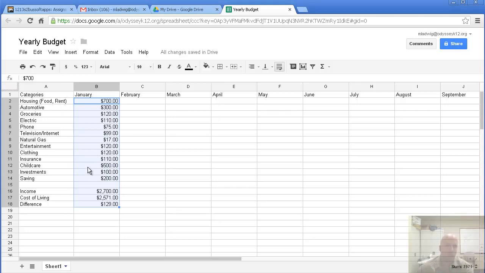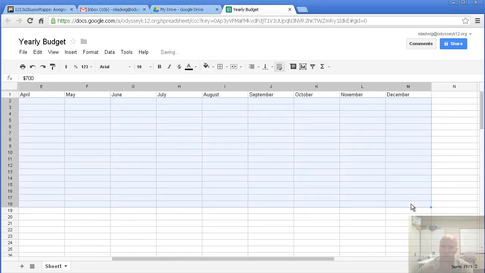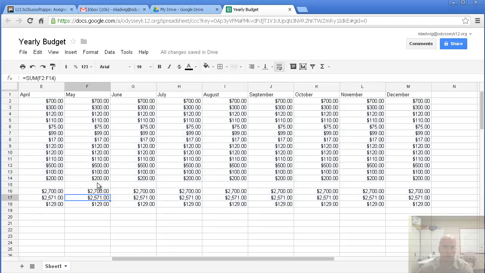All right. As of right now, I want this to stay the same all the way across for each month. So I'm going to keep this highlighted, go down to this corner and pull it over to December. And it pulls everything over. It doesn't just pull the numbers over, it pulls the formulas over and refigures them. As you can tell, when I click on this cell, it tells me that it's F2 through F14. So no matter what's in cells F2 through F14 is added up in this area.